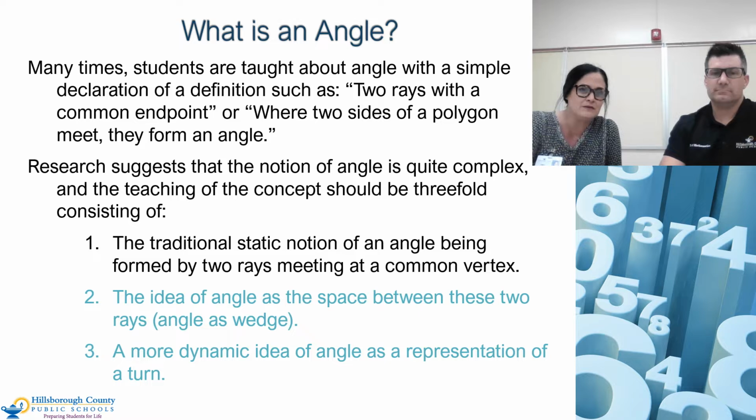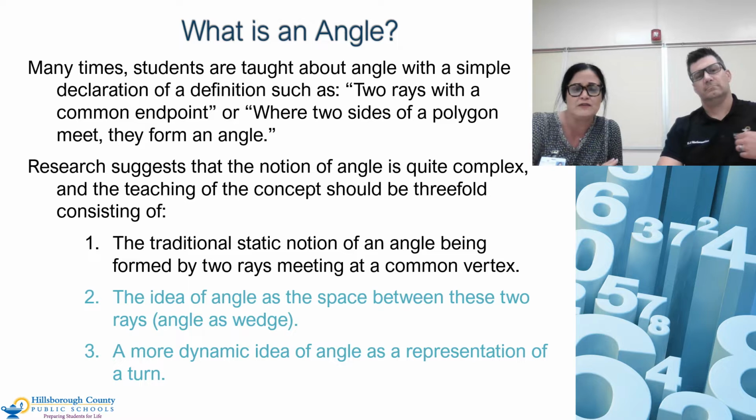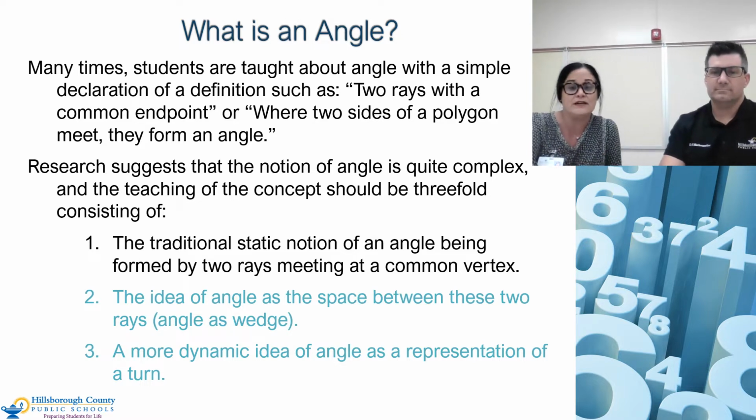Many times students are taught about angles with a simple declaration of the definition, such as you see here, where two rays with a common endpoint or where two sides of a polygon meet. Today we're going to focus on the last two items there. The idea of an angle is the space between those two rays, and then more so the representation of a term.